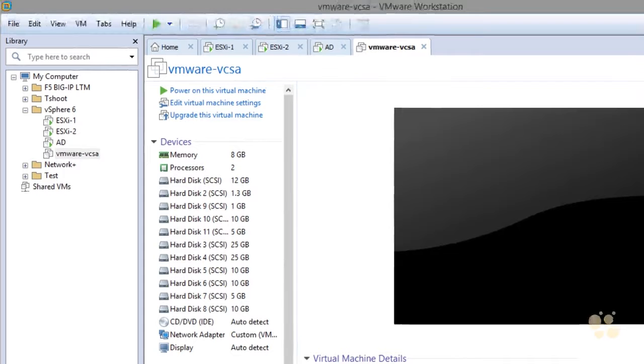Now here's the tricky part. Before, my friend, before we power up this virtual machine, we need to go and edit the VMX file. That's the descriptor file for this virtual machine in order for it to work. And that's the hack part of deploying a vCenter server appliance in VMware Workstation. We have to add some components through a text editor, such as Notepad, if we want it to work.